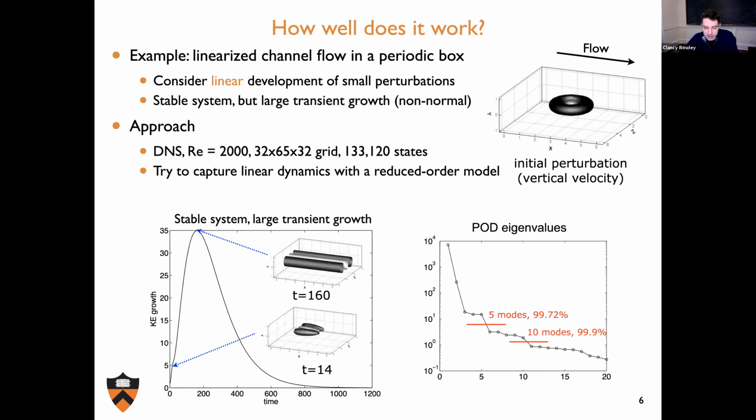So if you gather all that data and then compute these POD modes, you find that the first 5 modes capture over 99% of the energy in this flow, and the first 10 over 99.9%. So this looks like POD should work beautifully for this flow. I mean, 5 modes should work great, 10 modes even better. But let's see how this works.